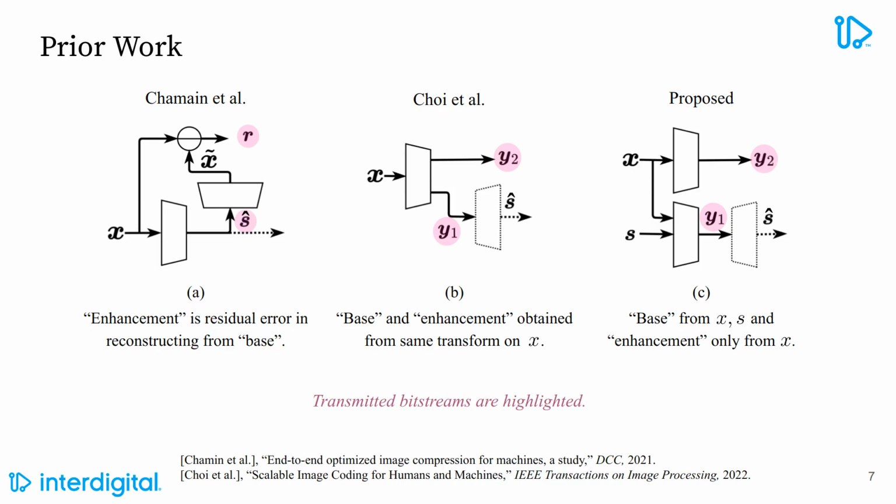In Figure C, we propose an architecture where the desired machine task features S are given to the encoder in order to generate the base bit stream Y1. We claim that this leads to reductions in the base machine task bit rate since the learned model is now made directly aware of the desired outputs. In comparison with Figure B, which indirectly attempts to learn the target output, our design features an encoder which has access to both of the desired outputs, both X and S.